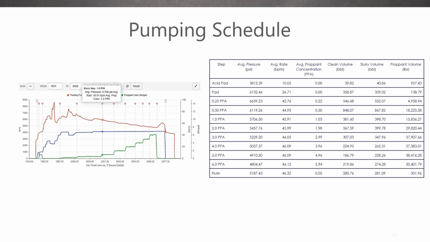Okay. So for example, in this case that you have presented, how many examples have you used to train your model? Okay, that's a great question. We used several hundred. If I'm trying to remember correctly, I'm not going to get the exact numbers right. I don't have them handy. There were between 500 and 600 stages, and this is the catch, they were from all over North America, so all the major basins, from multiple service companies, from multiple operators over a period of years. I think it was 5 or 6 years. So we covered a gamut. We had a wide variety of pumping schedules that we used for training or calibration.